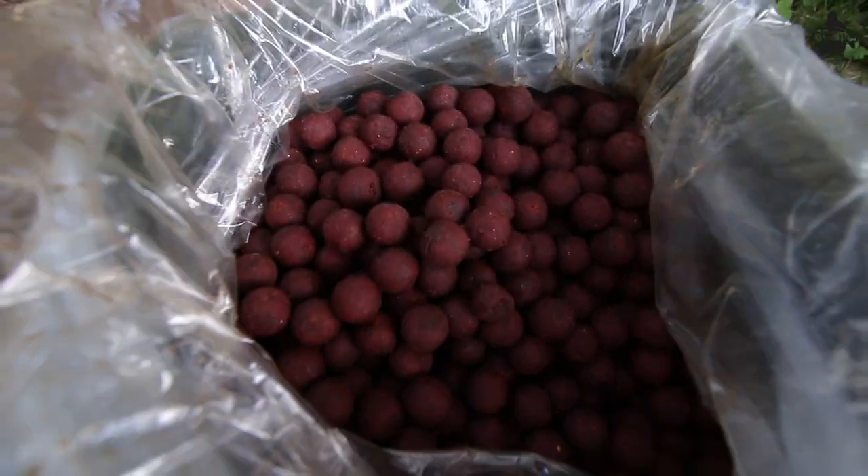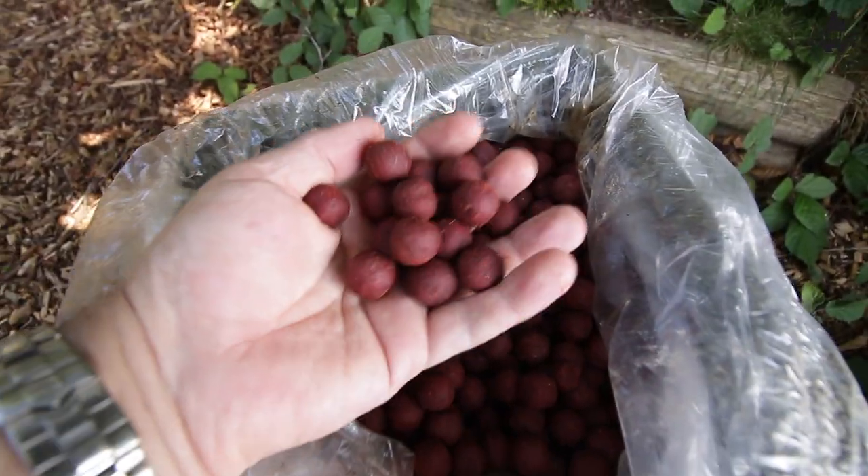They get on the feed, it helps to keep the fish in the swim and they're up for a bit of a feed. I increase the fish meal boilies I've been using and the quantity I use, and I've always found that it puts more fish on the bank for me in the autumn.